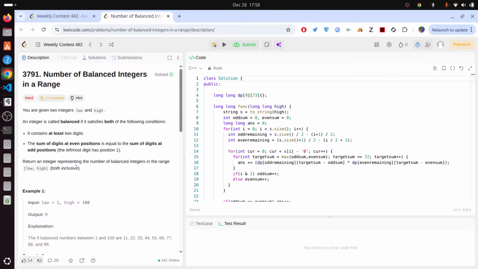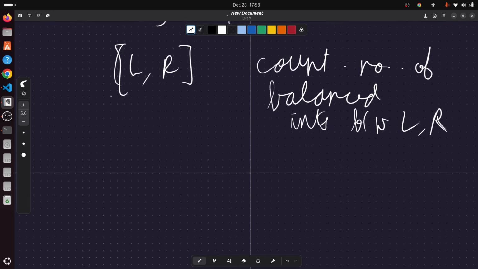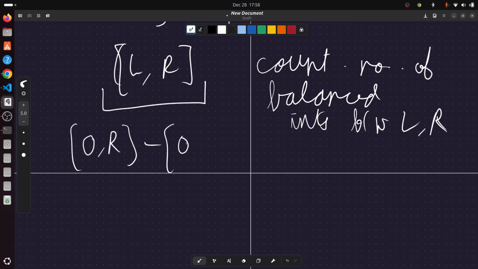Now to solve this, the first thing is that whenever you want to find out the number of elements in a range L to R, it is a very common trick that you can simply find out the number of elements in the range 0 to R, and from that subtract the number of elements in the range 0 to L minus 1.